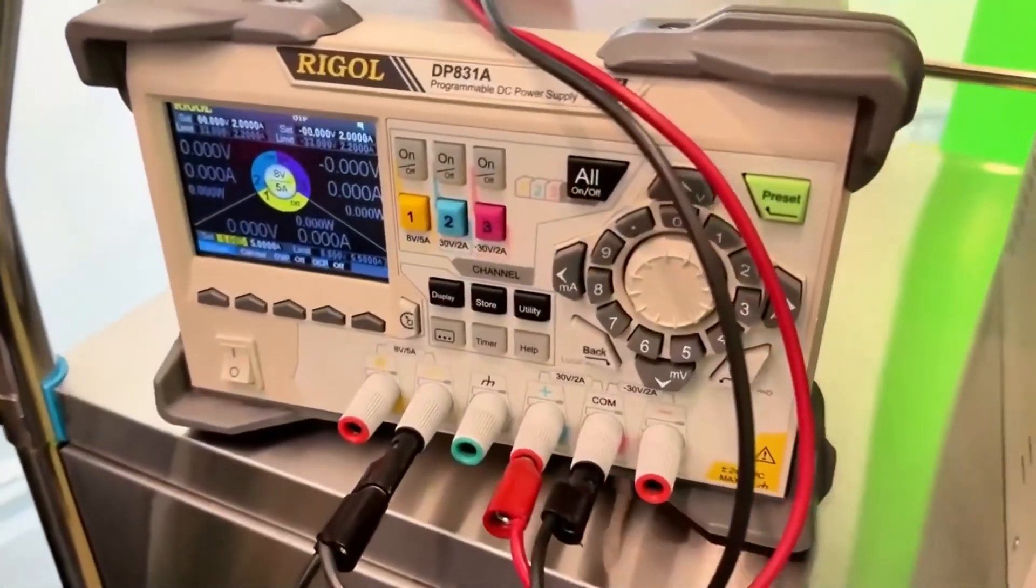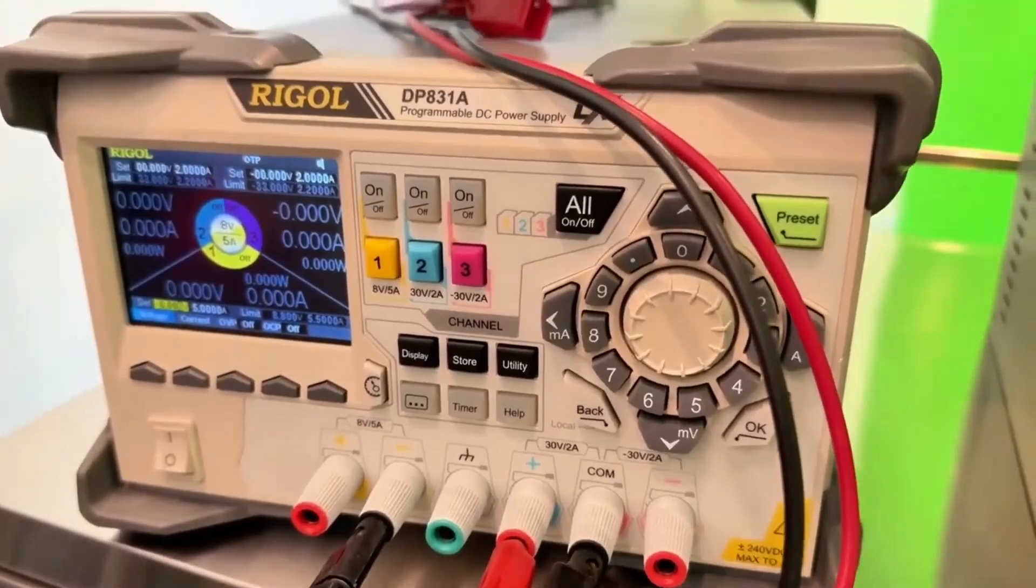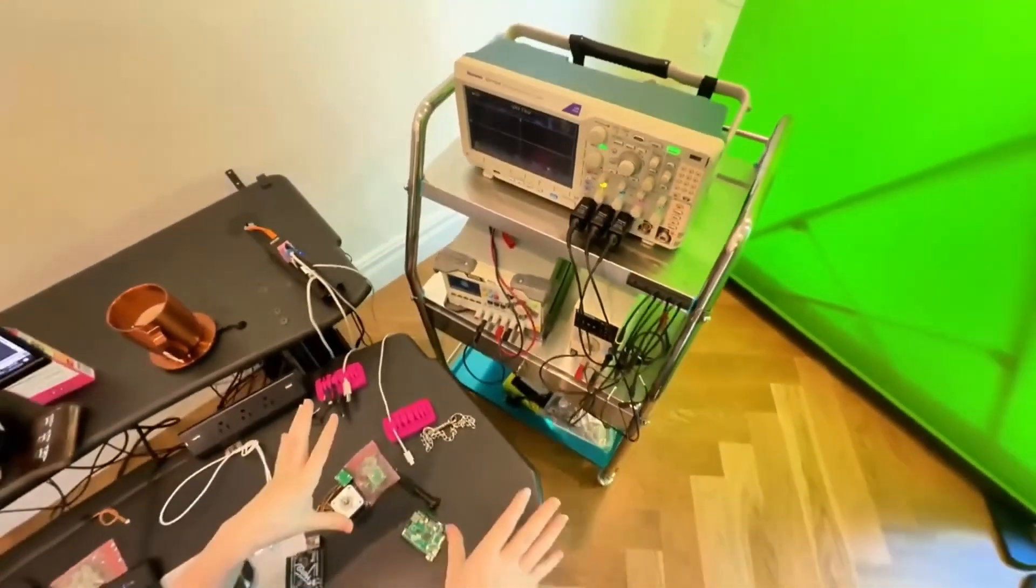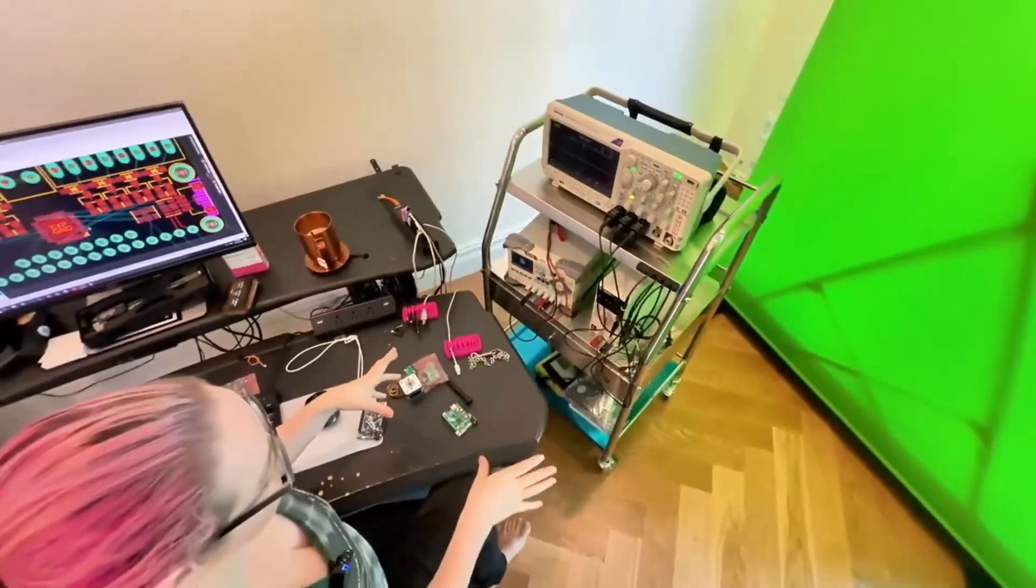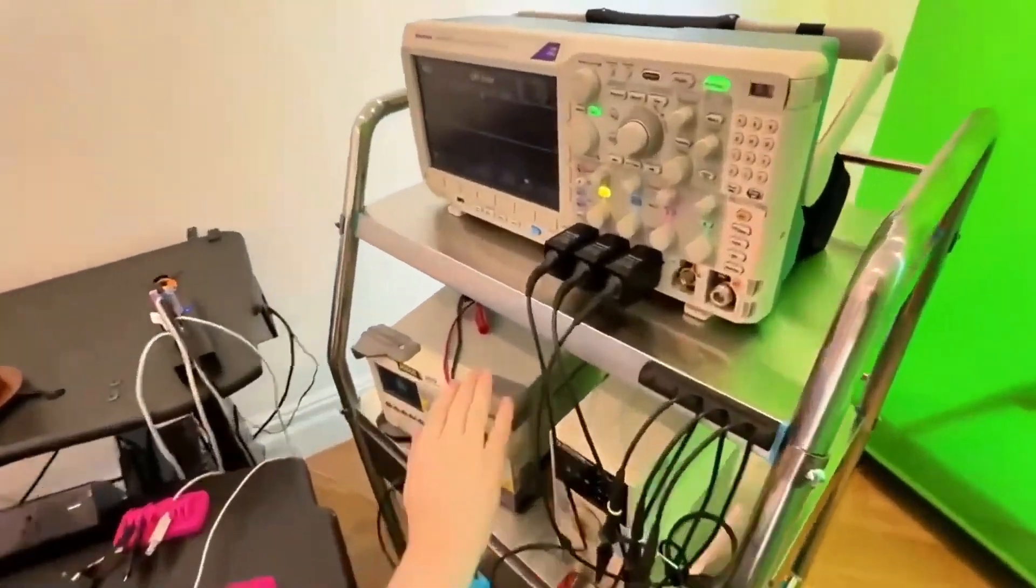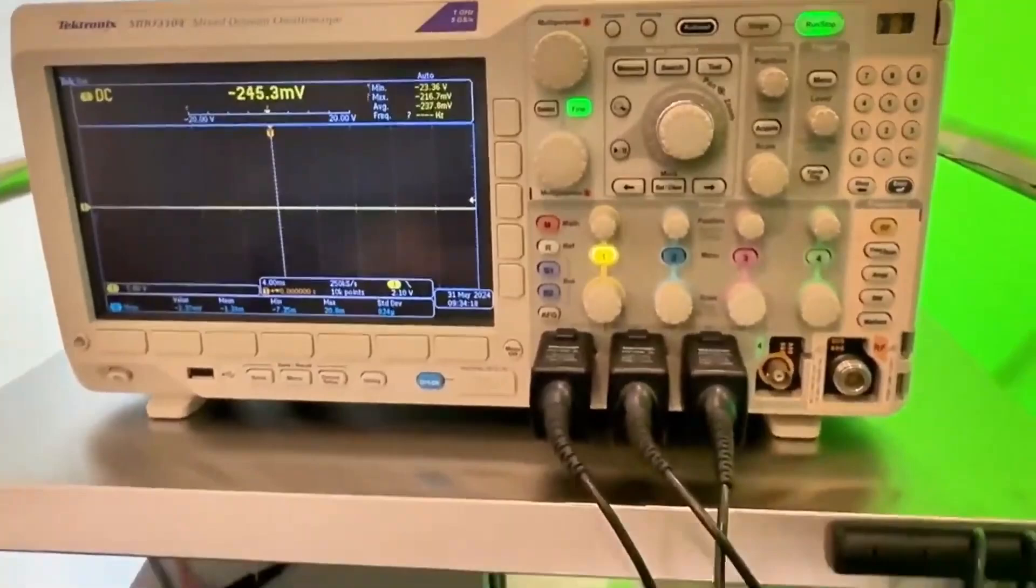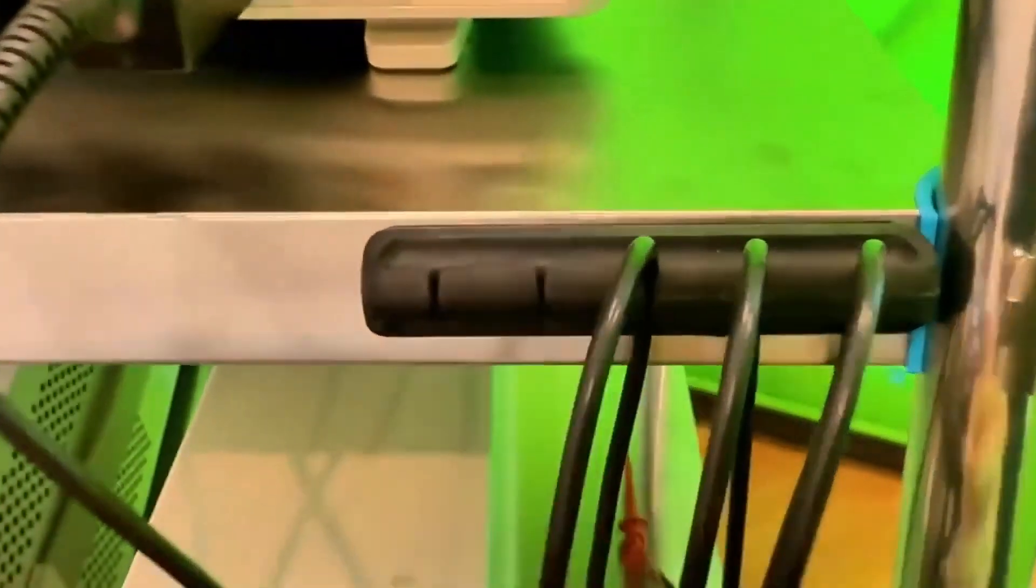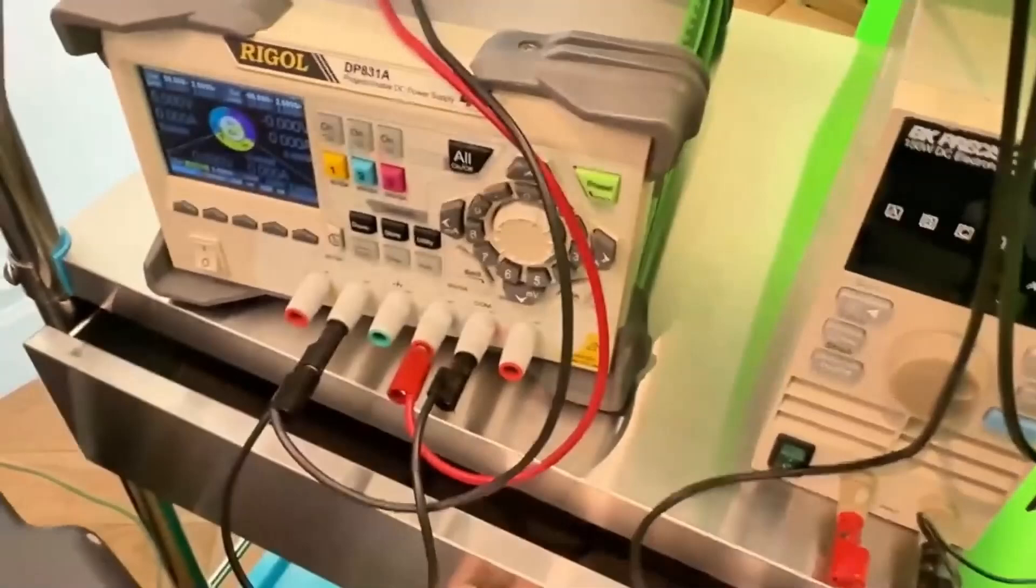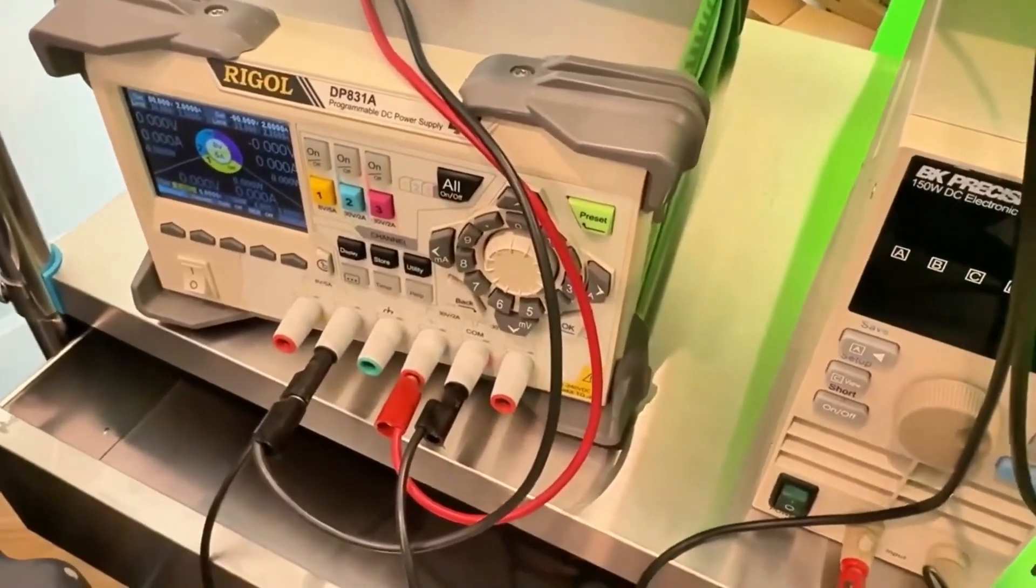But the thing is, is that I don't just need a scope, I also need my DC power supply and my electronic load, because often I'm debugging how much power something is taking, or I want to try different voltages. So having all my test equipment on a rolling rack is really nice. So this is actually like a dental cart, but it's actually like the exact right height, and I like that there's a little shelf here, and then I put like this little cable keeper for my probes, and then there's a little drawer down here.